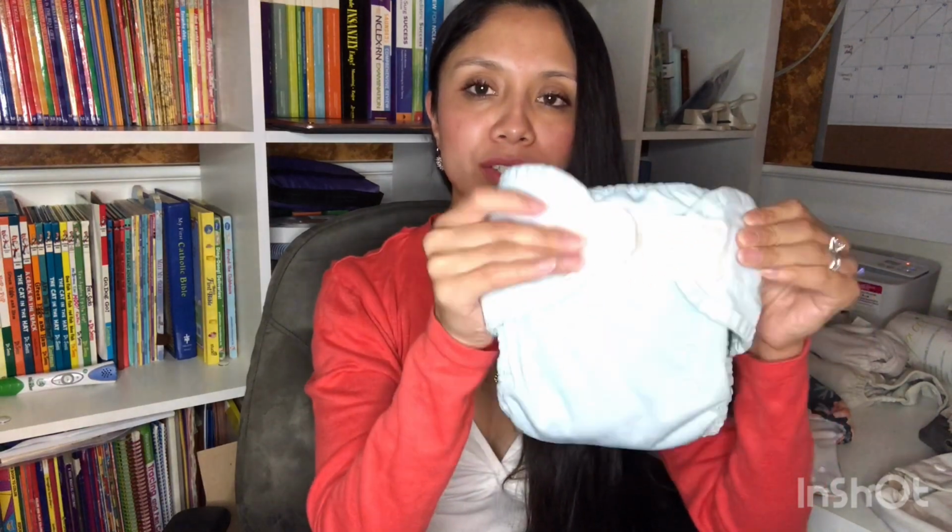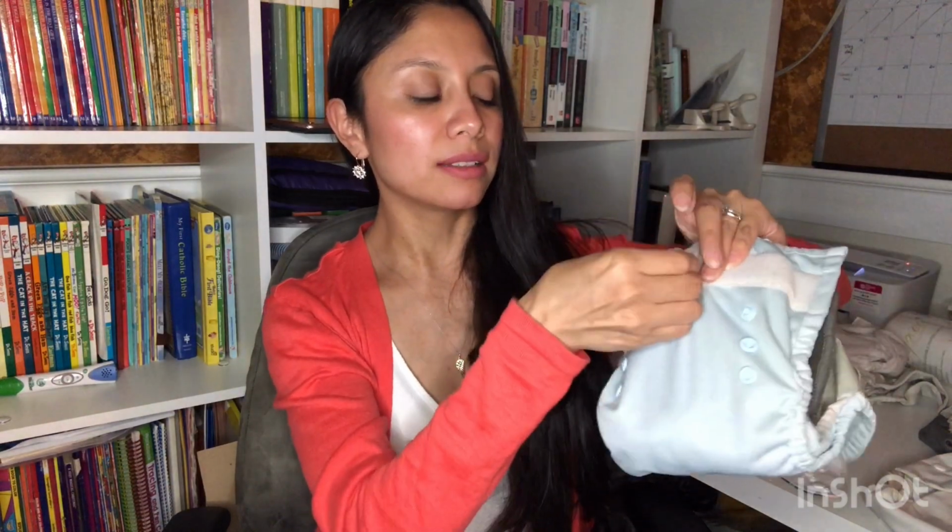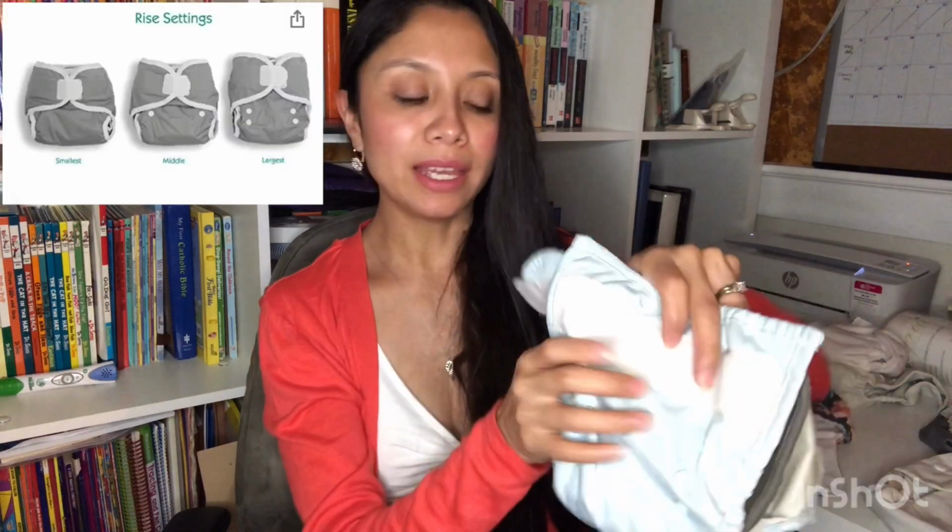And these are actually my husband's favorite. I asked him which ones he likes best, and he said he likes these because they're easier for him to just put on the baby, pull up, and snap together. One thing I like about these as well, like the Bump Genius and the pocket diapers, is that they have little clips to make them smaller or bigger, so they grow with the baby. They were able to fit Ariana better when she was smaller, and I didn't have to go out and buy the other ones.